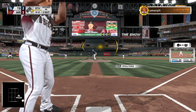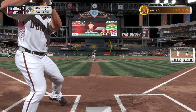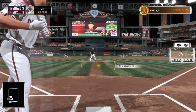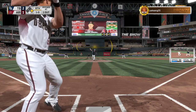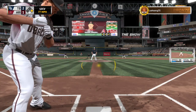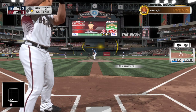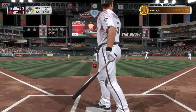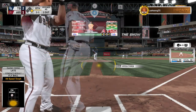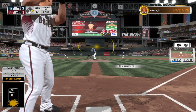Stepping up to the plate. Action in the Rays' pen now as they've got a lefty and a right-hander up and throwing. Good changeup that time, but he wouldn't bite on it. The 1-0 delivery. Check swing, no swing, says the home plate umpire. Ball 2. The 2-0 on the way. Now here's one hit in the air to the right side, but this is back into the seats, a foul ball.